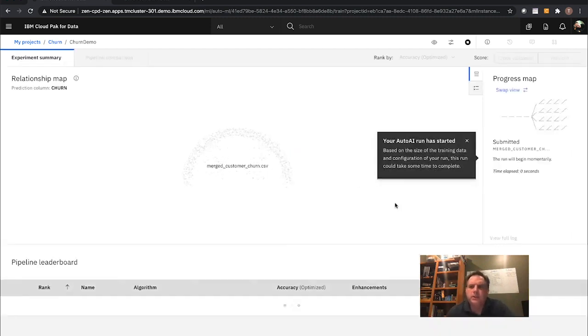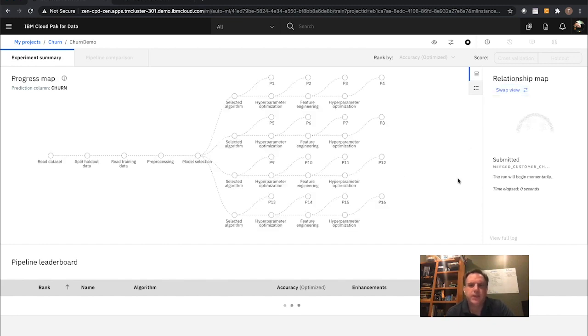It's going to go through and do a set of activities. Let me swap the view into this tree kind of view. So it's going to read the data set. It's going to take the 90-10 split of that. It's going to read through all that training data, and it's going to start looking at the pipelines that it's going to need for the data, and it's going to do some pre-processing. It's going to clean up some of the data, take a look and see what's categorical, numerical, do all that kind of work for you so you don't have to know about it. It's going to pick the best 4 algorithms based upon the data set and the type of inputs.